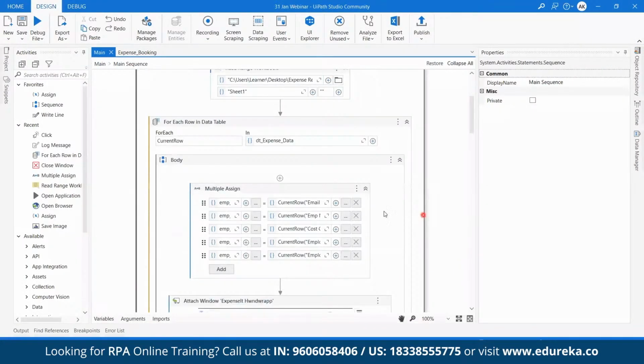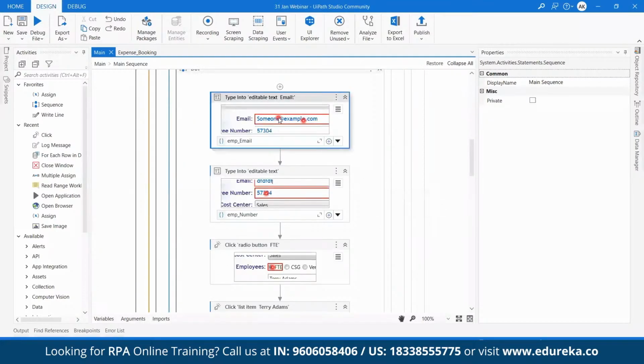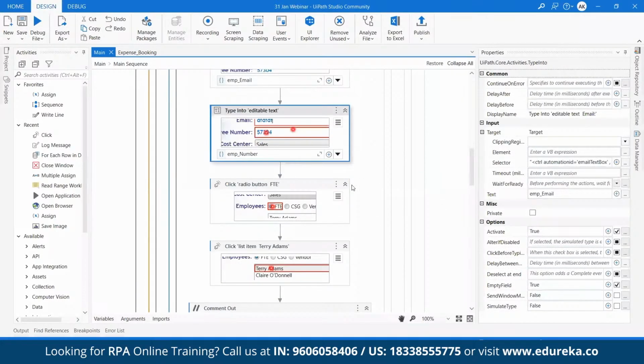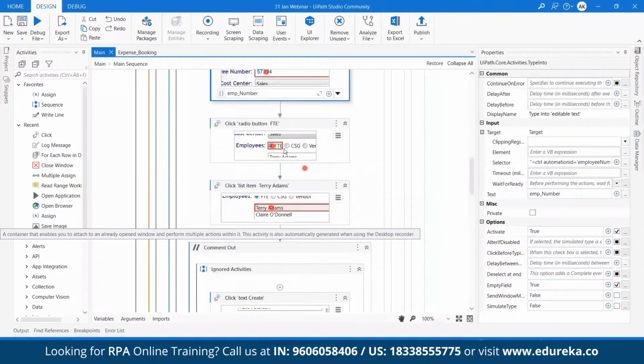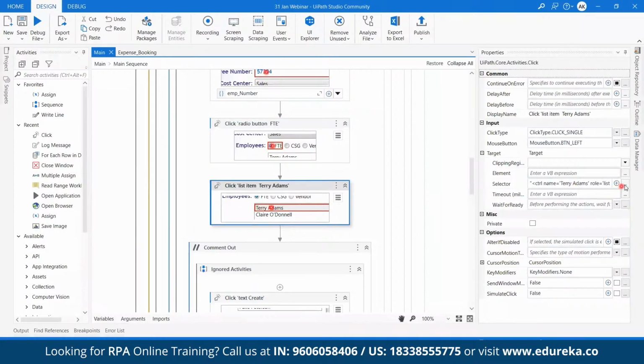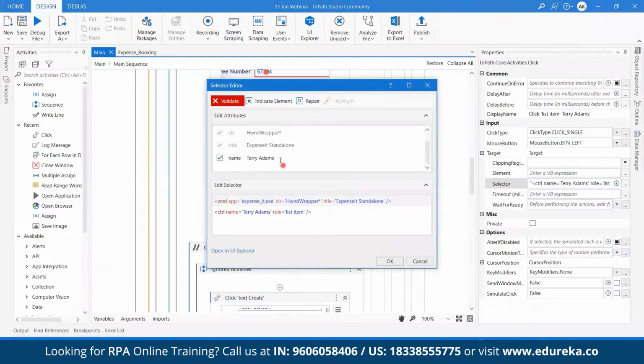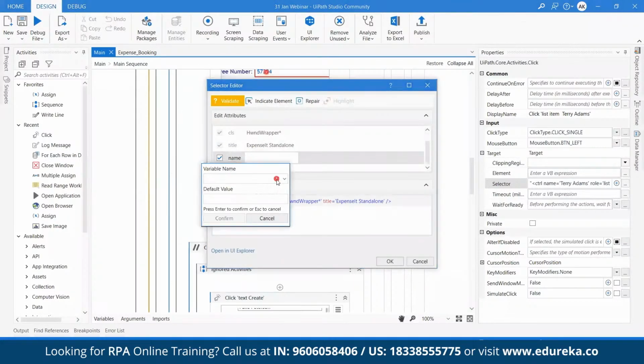So I'll enable all the other components, right? So what it does, it first types the email address, right? Then it types the employee number, then it selects the FTE, then it selects the employee, right? So over here, I'm going to pass the employee name, right? So right click, variable, pass the employee name, right?